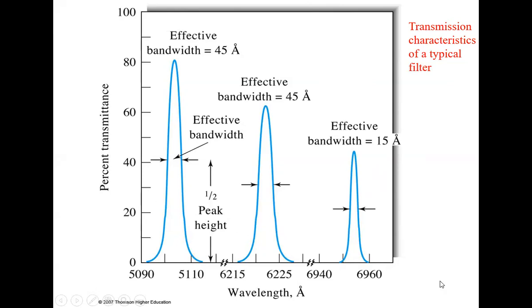You can imagine all these numbers are within the visible region, so it lends itself to operating within the UV-visible spectrometer. So they are used there, or you can use them in fluorescence. Are we all together so far? This is where these are used. And so we've talked about interference filters. We know how they operate. We know the characteristics, the particular parameters that are used to describe the filters.